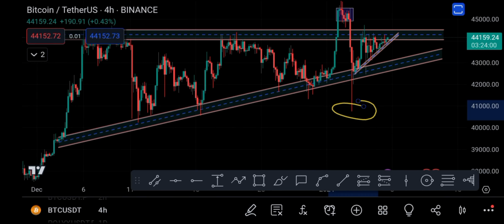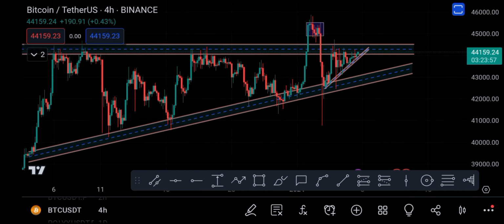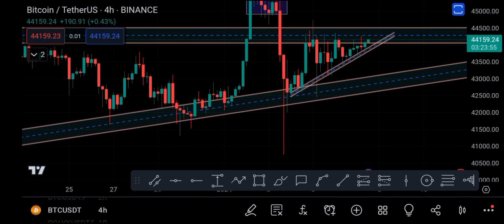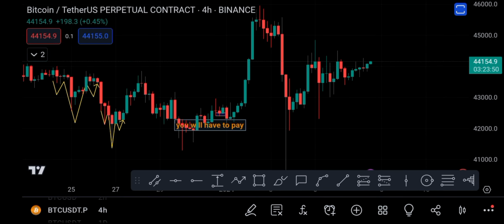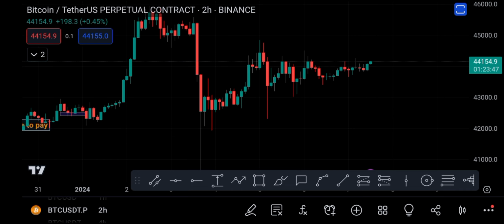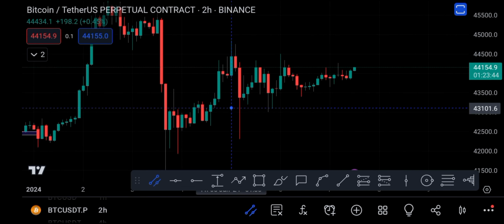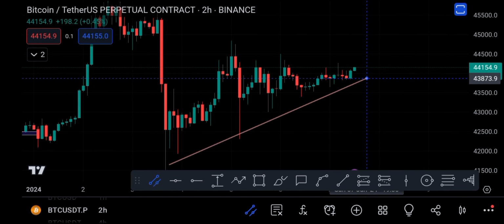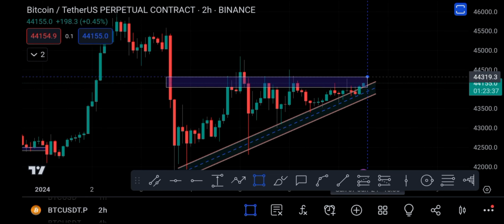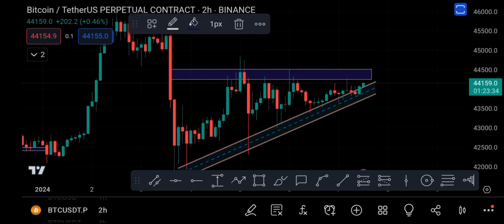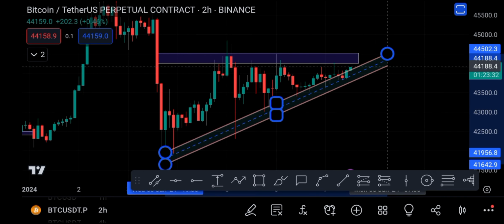Here we can see that the price has cleared the lower liquidity, and currently we are heading towards a new pattern. I need to clear, or maybe change the chart. Okay, so here we can see that the price is forming another ascending triangle pattern. Let me show you how it is forming. This is the upper zone, which is the resistance zone, and this is the trend line on which price is forming a pattern.